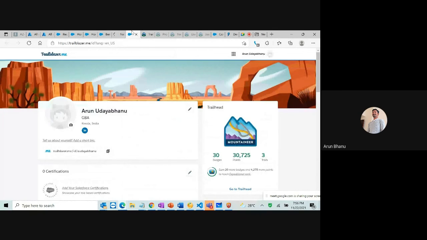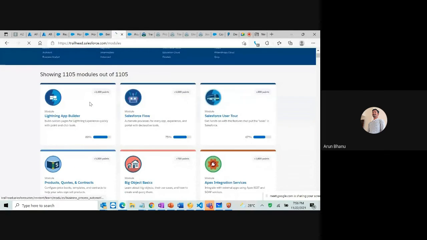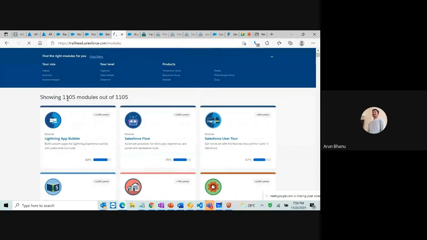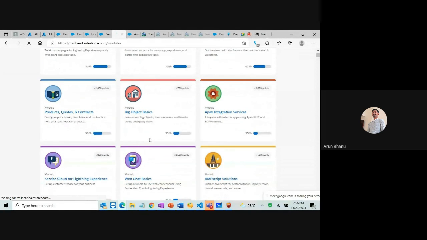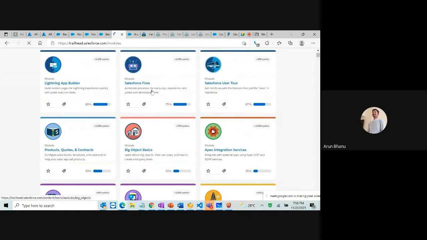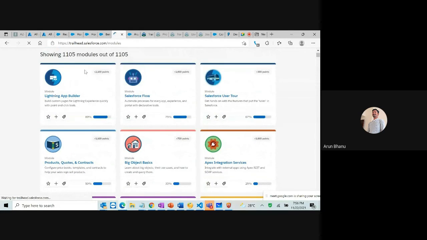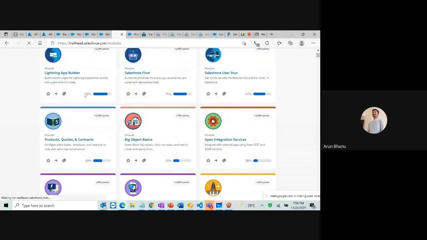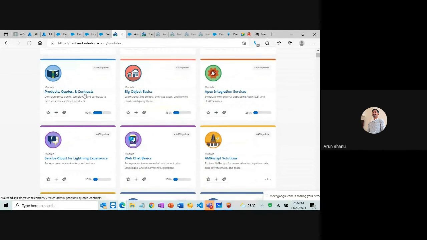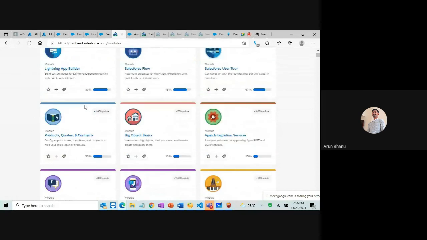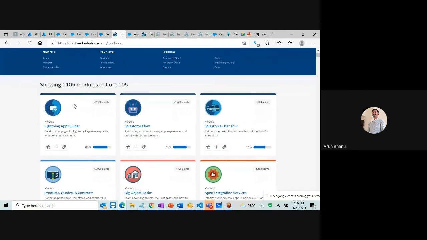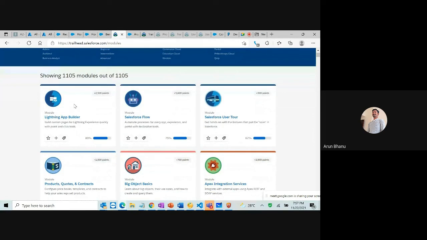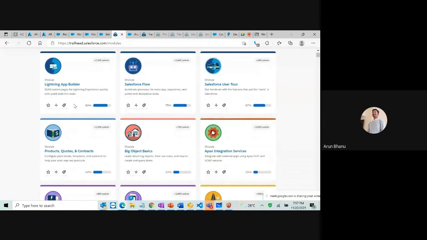It's a little bit slow. Reload. Okay, so look at this. There are almost thousands of modules. Go to each and every module, and it will give the details about each product, and you can go through that. They clearly explain the modules, how we can do it, and you can create a playground, which is the same as the developer.salesforce.com account we created. In the same way we can create a playground. Using that playground, we can start working on the modules, finish them, and learn.